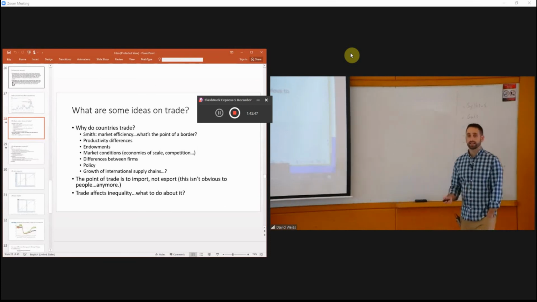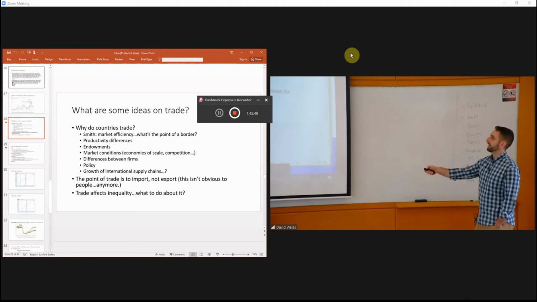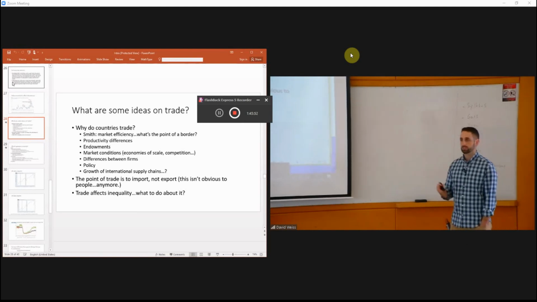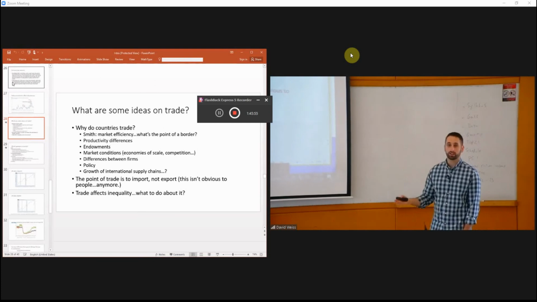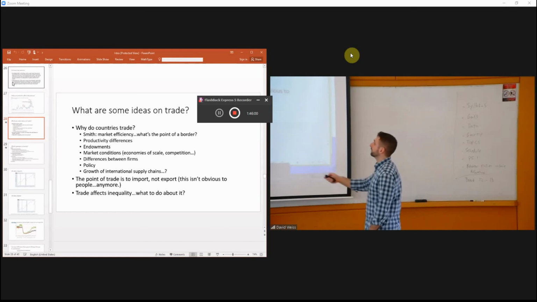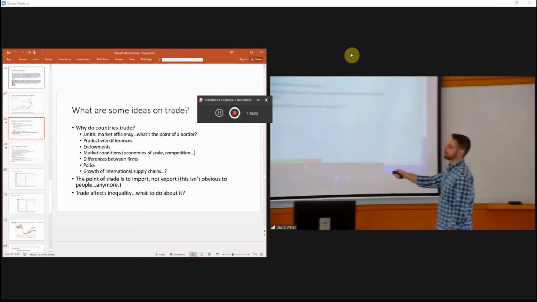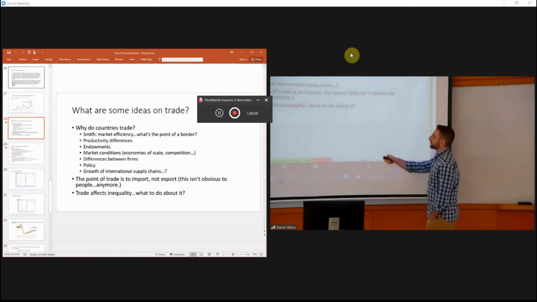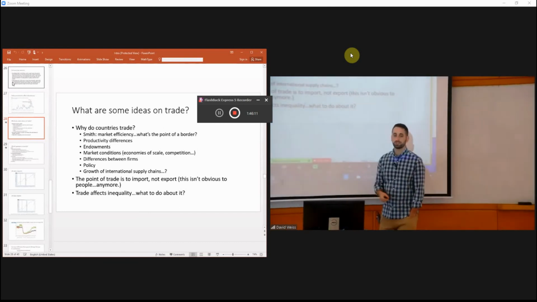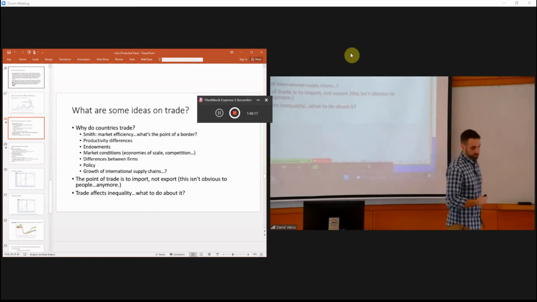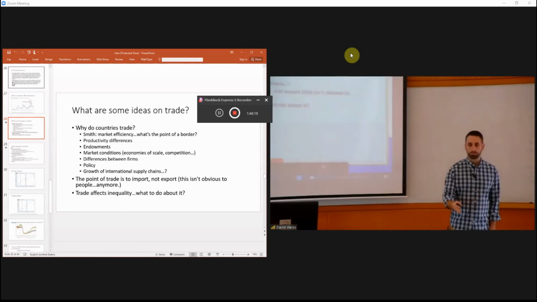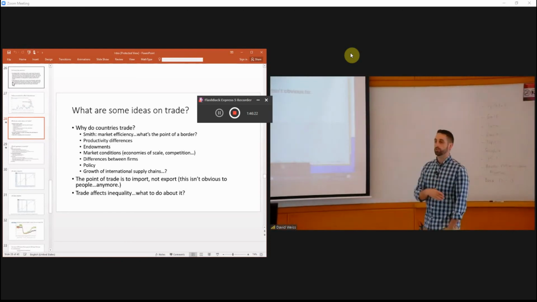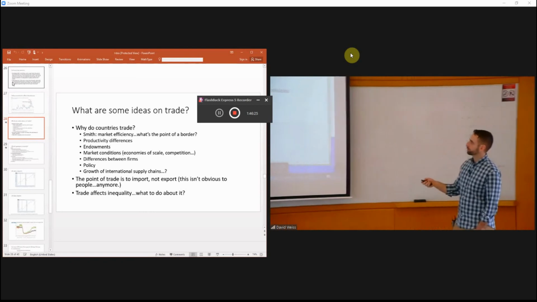It continues to be the case 100 years later when we get to the Heckscher-Ohlin model that looks at the fact that different countries have different endowments. Some countries have a lot of land, some countries have a lot of capital, a lot of labor, whatever. Even here, letting the market do its thing, not interfering, is going to bring the best general outcome. But as soon as we start talking about endowments, we're going to be able to say that some people win and lose from trade. So it's still going to be the case here that this general notion of ignore the border, free trade is going to bring about the most wealth overall, but it's going to also drive some inequality.